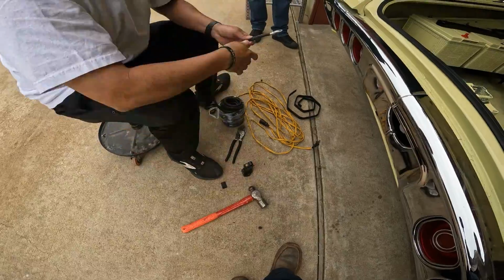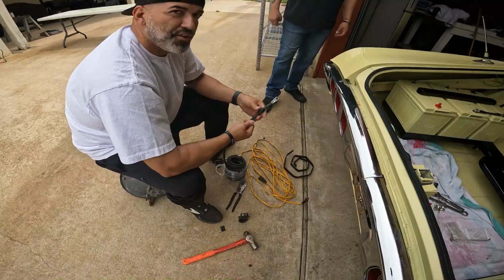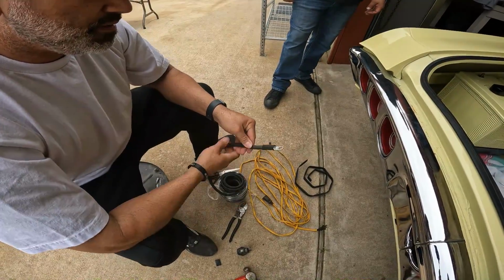No fancy crimper, no hydraulic. I think I got that on Amazon a long time ago, they're like 20 bucks. Then you just run your heat shrink over and heat shrink it.